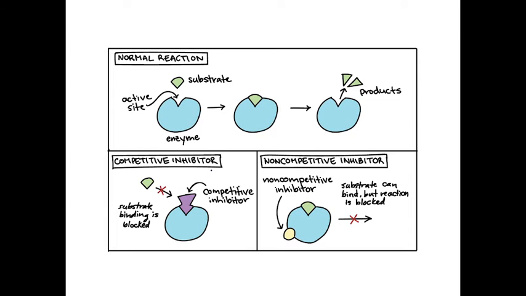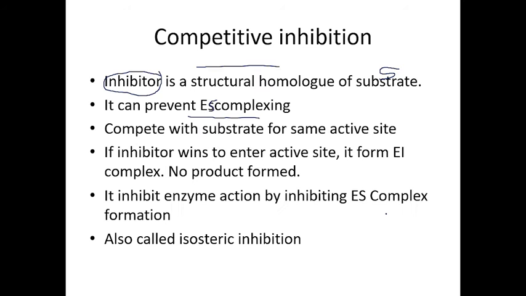But if there is a competitive inhibitor, what it is doing is that onto that enzyme active site, somebody else is coming and binding. A competitive inhibitor is coming and binding, and it will not allow the formation of ES. Enzyme substrate is not at all formed. So this prevents the binding of the substrate to its specific site. So this can block the reaction. It can prevent ES complex formation.